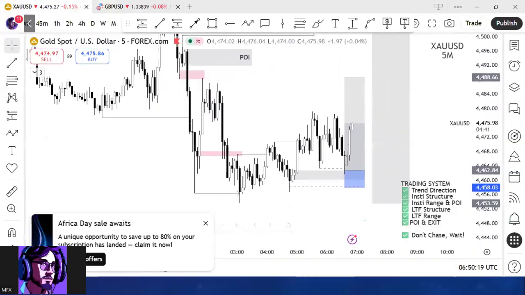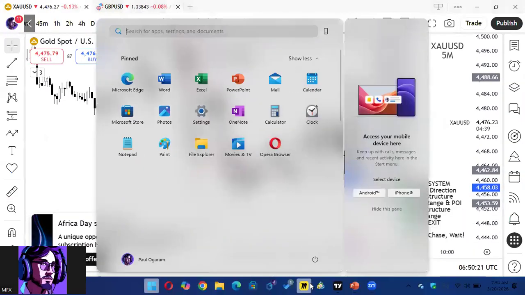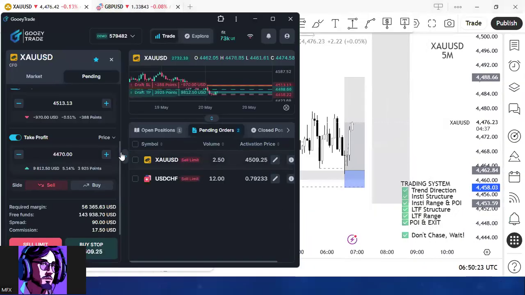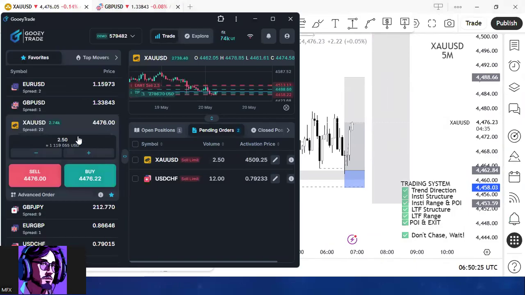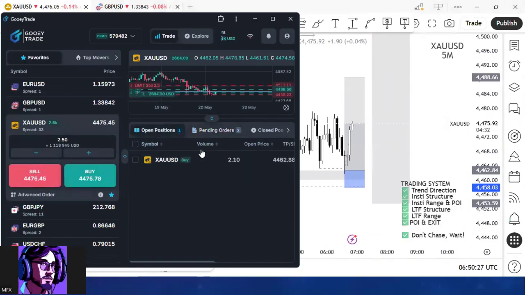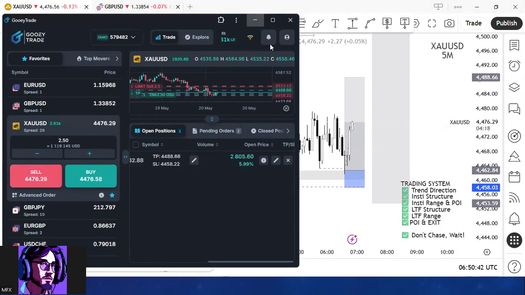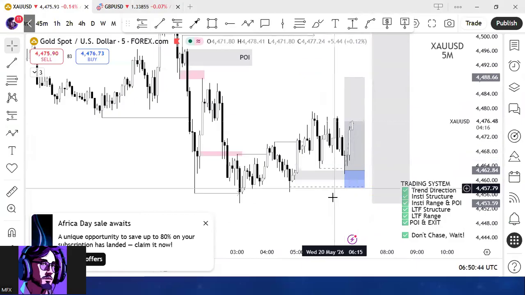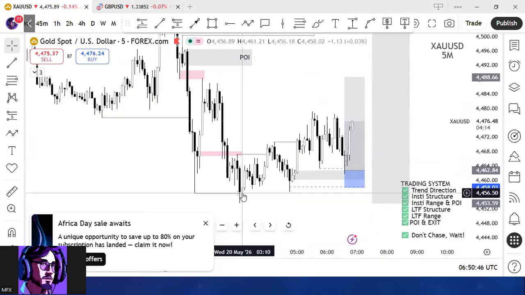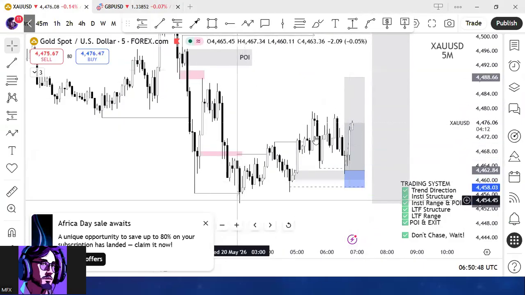You could see that I'm taking this trade. I am. So you could see it's already up 2K. It's a prop challenge account. It's not a live account. So you could see that it's demo, but you could see that I'm taking this trade on a challenge account. So you could see this and retracement, this and retracement.